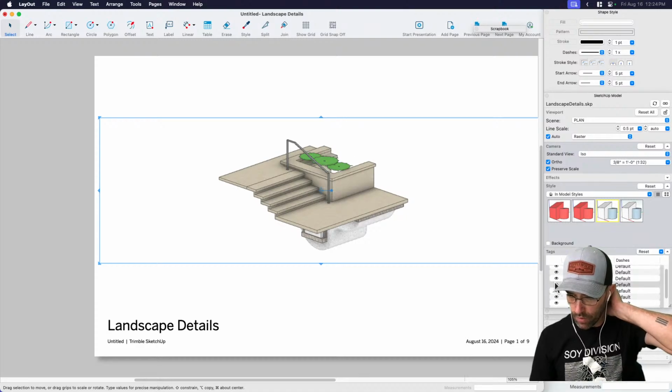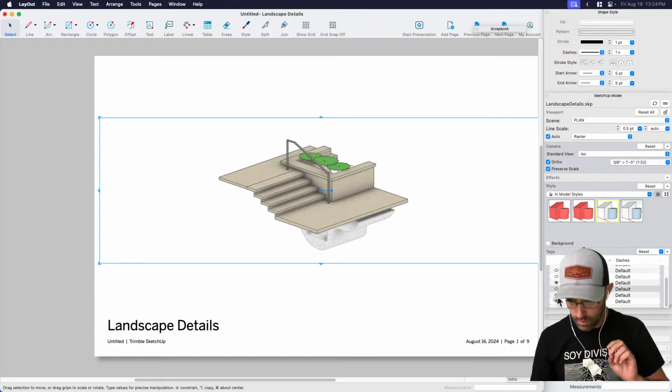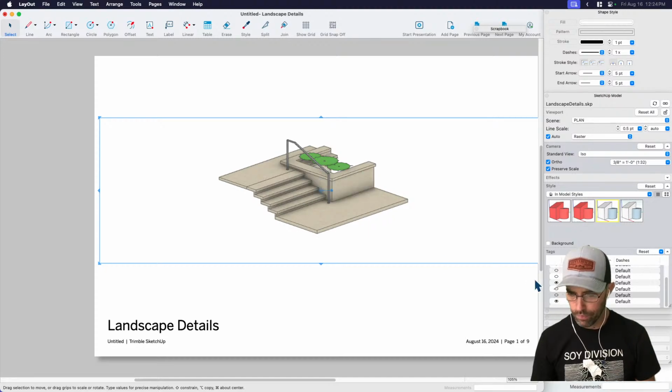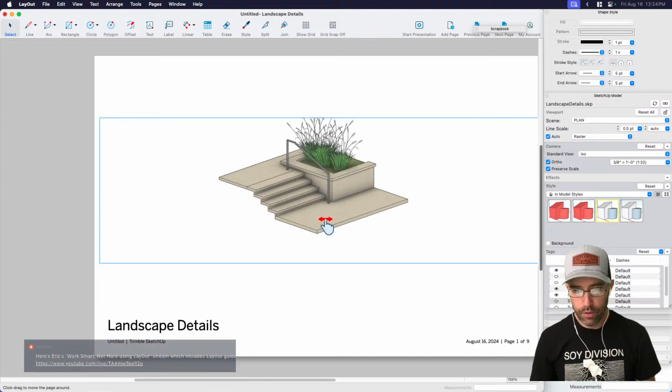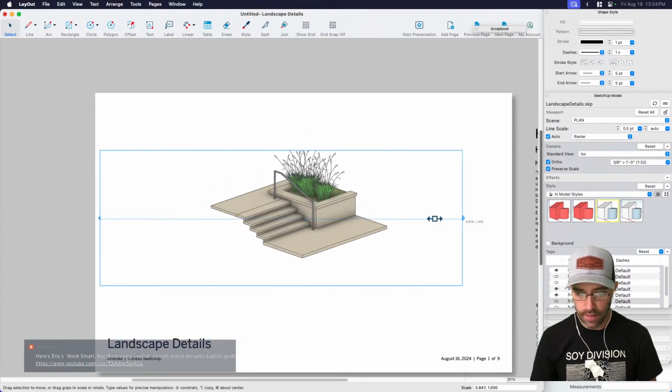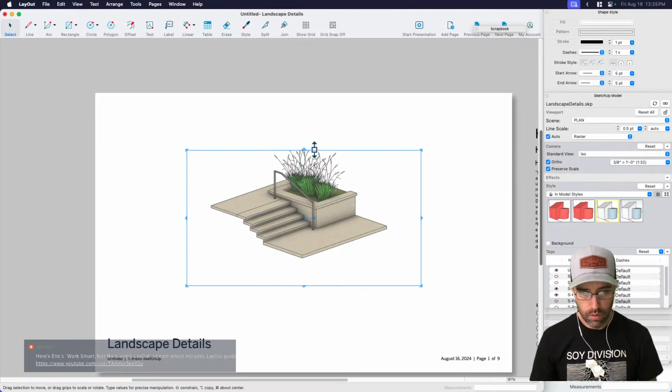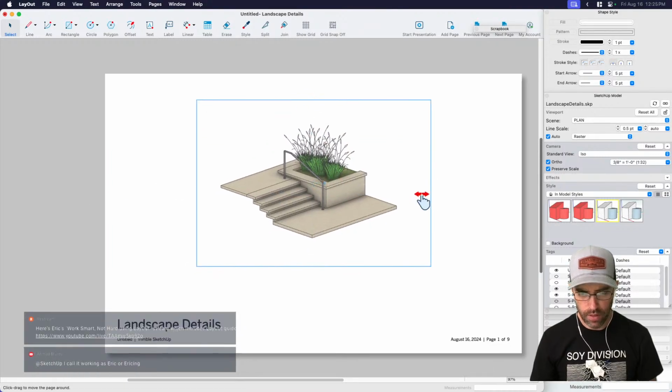Maybe I want to turn off all the stuff underneath: the aggregate, the concrete footing, the rocks, the stone, not the stone wall, and the soil. All right, so this is kind of what it looks like if it was just built. So here's an isometric.